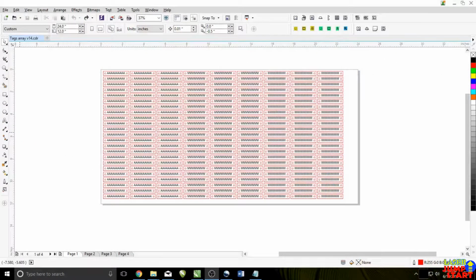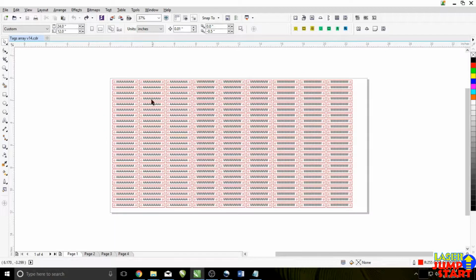So the NameIt, NumberIt, and BatchIt programs are all designed for the mass production of a specific label or something along those lines. NameIt would be much more oriented towards name tags, whereas the NumberIt feature is better suited for serialized serial numbers, where it's incrementing by a set amount. I'll go ahead and use the same tags that I was using in my example for the name tags, but in either case it still applies in the same way. It has a target and everything.